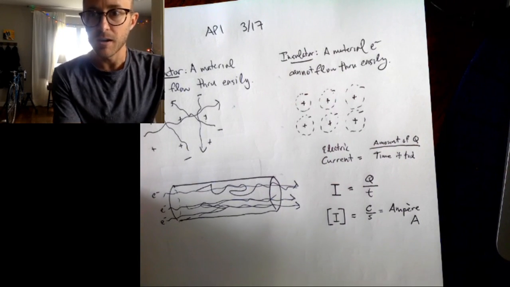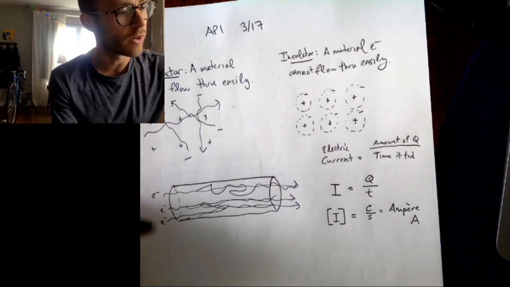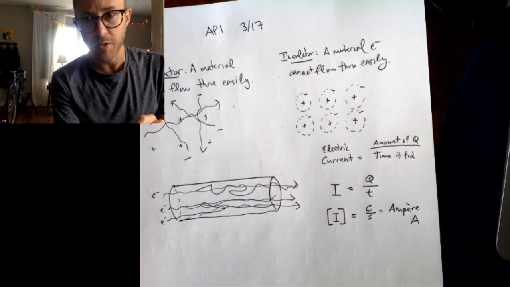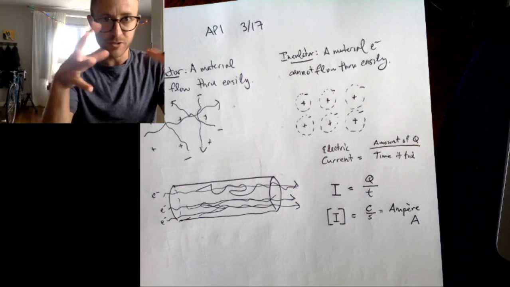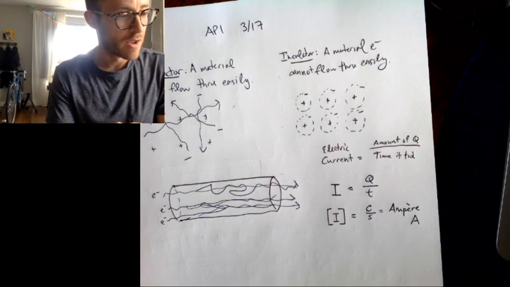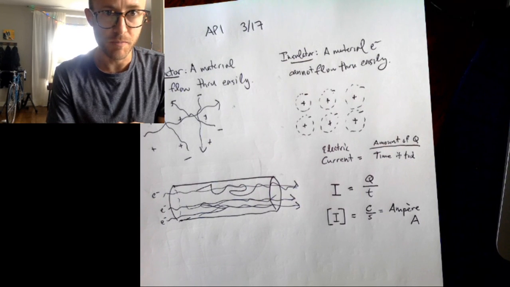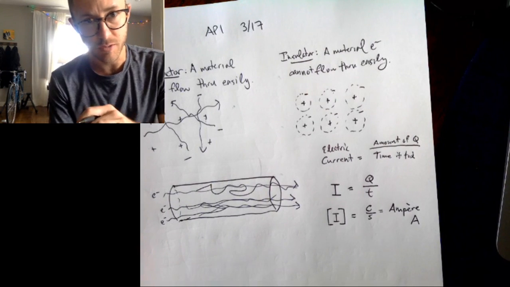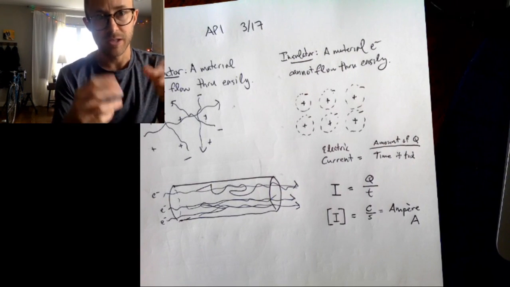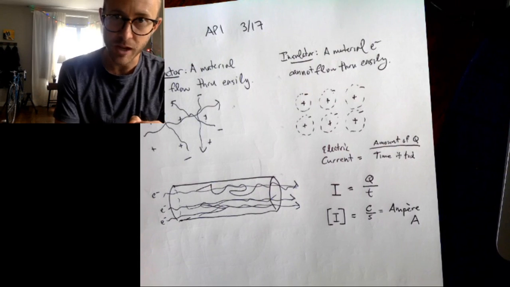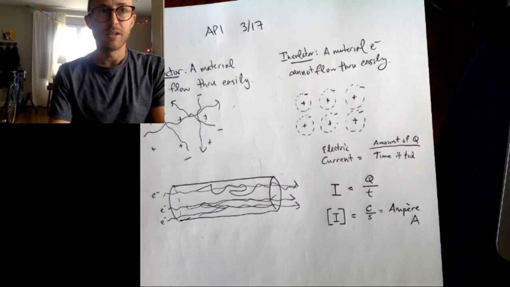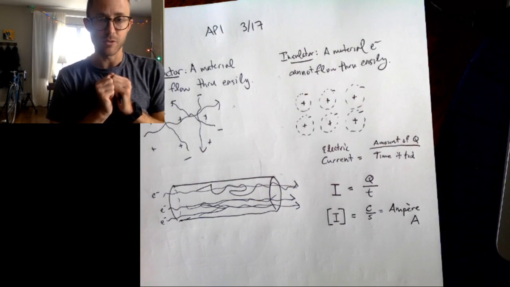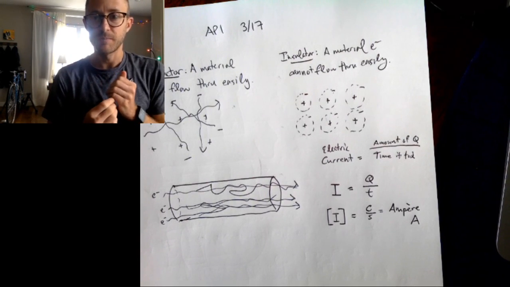And so as they bounce into the material, as they're flowing, they're going to cause the material to start jiggling. And that jiggling is represented as heat. So when electric current flows through something, the material heats up. This is basically what's happening in your toaster. In your toaster, electric current is shoved through those little wires on the sides of the toaster. It heats up the material.